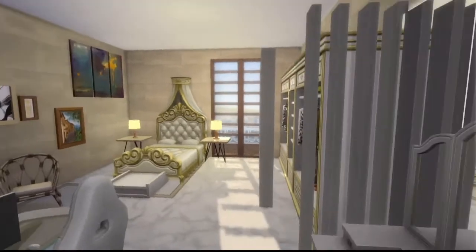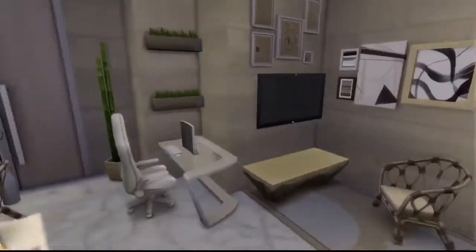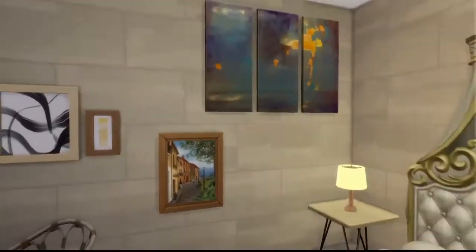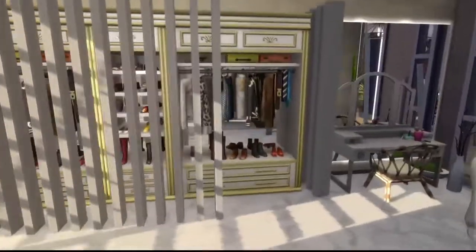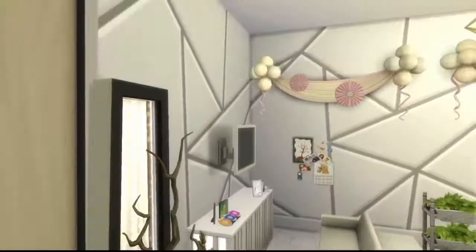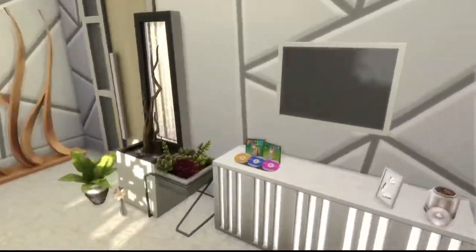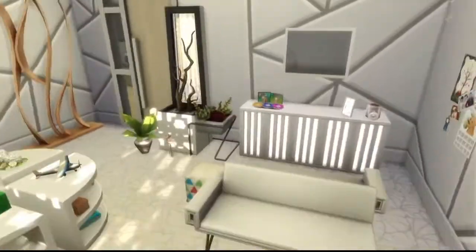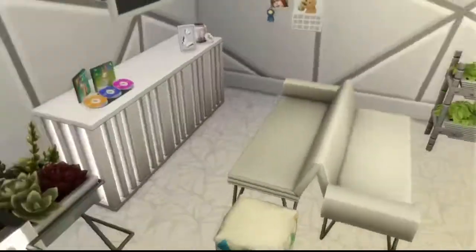Next room is the master's bedroom. I'm kind of disappointed because I didn't have enough space to make a big room. So this is all I could really get out of it, you know? Next, here is the newborn's room. And here's a seating area for them if they want to see the baby or anything.